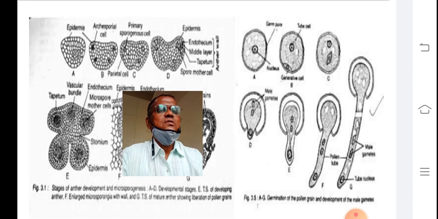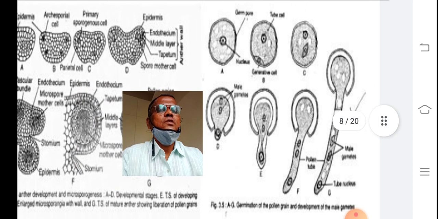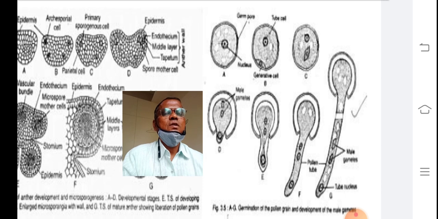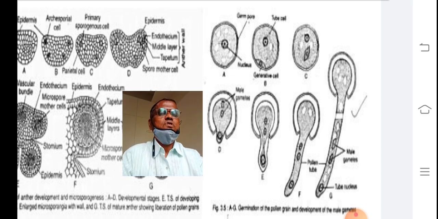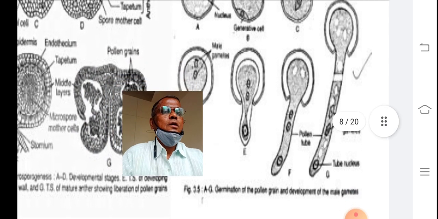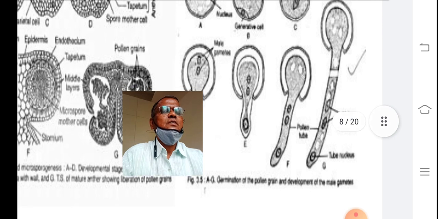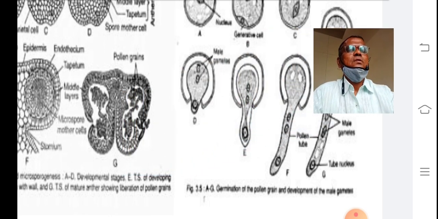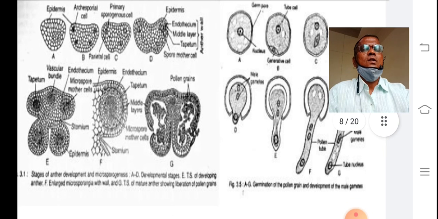So we have discussed how gamete formation happens. It is also specific, because the pollen grain of, suppose, hibiscus germinates only on hibiscus, and the pollen grain of sorghum or jowar or wheat is the same. They are chemically identified by the female plant, and therefore the process of fertilization occurs. Just see the A, B, C, D diagram: pollen tube formation, then the tube nucleus, and it shows the development of male gametes in this pollen tube. It is a good process, generally seen in all angiosperms.